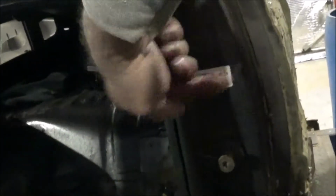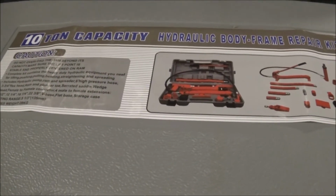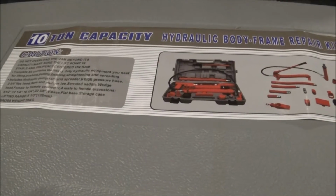So, now what we're going to do is take this pillar right here and move it all that way. Let me get a rig set up in here and I'll show you how we're going to do that. This is how we're going to get that pushed out there.